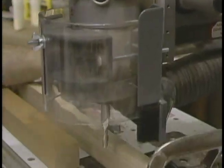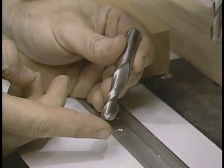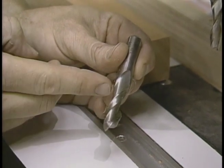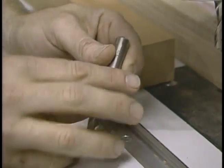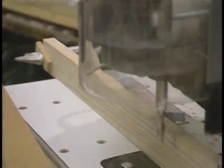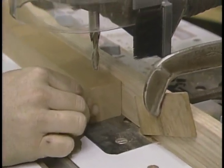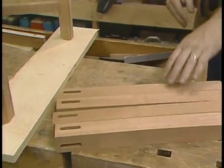I've outfitted this router with a spiral bit. It's a good bit for mortising because you can plunge it into the work. It cuts along its whole surface, and it removes the waste material so that I don't get any chatter or buildup of waste in there. I've set this router up with 2 stops along my fence, and what that does is tells me where to start and where to stop. Doesn't that do a great job?